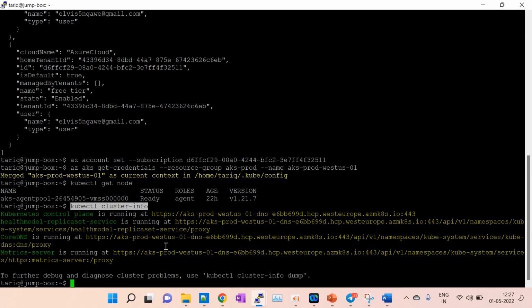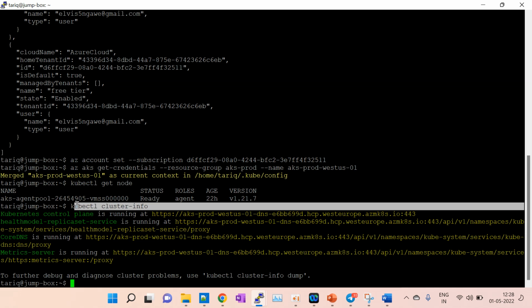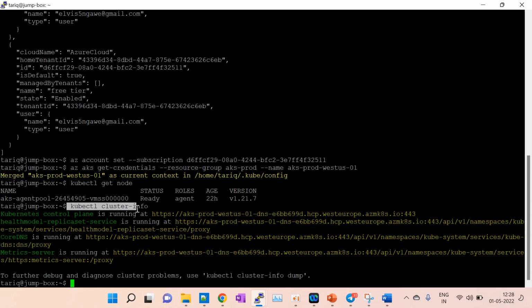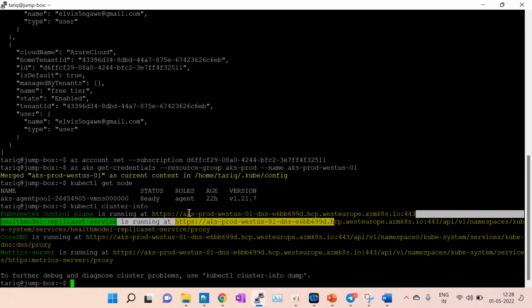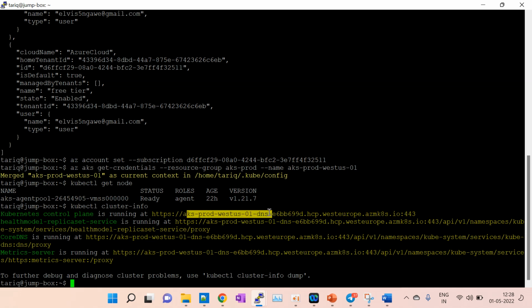If you are doing some activity, like deploying a pod on any of the clusters, then before making any changes or any deployment, you first have to validate that you are connected to the right cluster. For this we use kubectl cluster-info. You will get the current cluster which is running, like this cluster name, AKS prod base US 01 DNS.